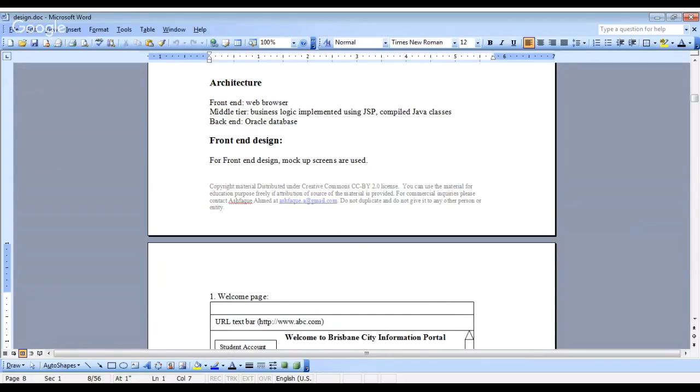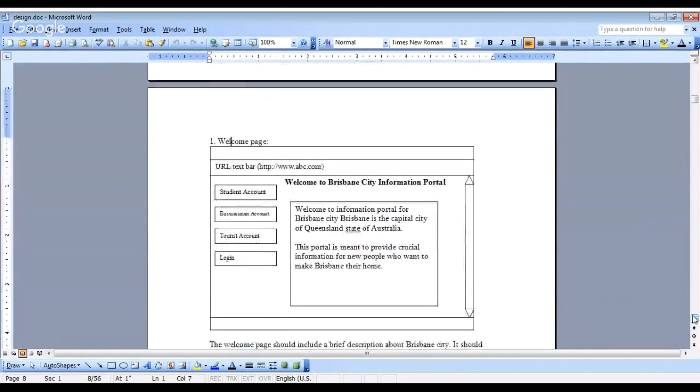One of the user stories told us that the project will have a welcome page, and there will be brief information about the city of Brisbane, and there will be links on this main page about creation of user accounts and login. So on this screen, there is information about the city of Brisbane, a small introduction, and then we have the buttons for creating the accounts.